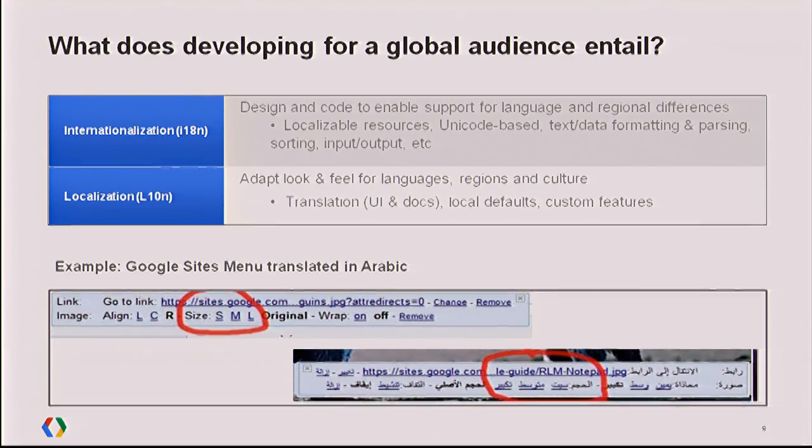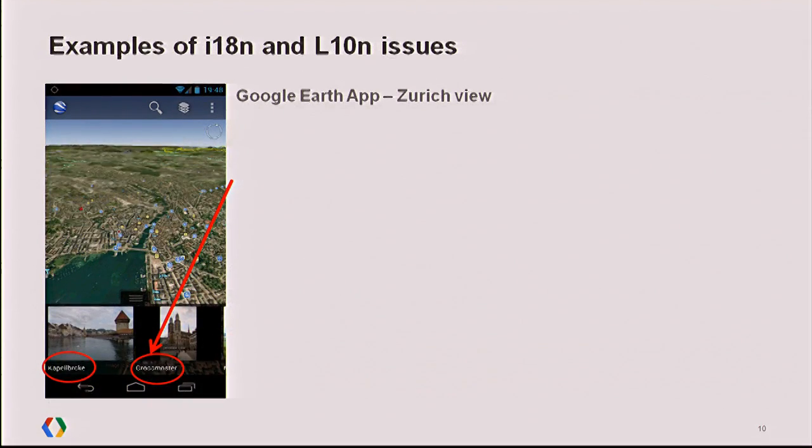Why? What happened? Well, two aspects. When this was sent for translation, the small, medium, and large were sent as separate words and with no context or description being provided. And the second, when the translator got this for translation, they had little context of where these were coming from. So again, S became sat, which essentially was translated as Saturday. Let's take a few more examples.